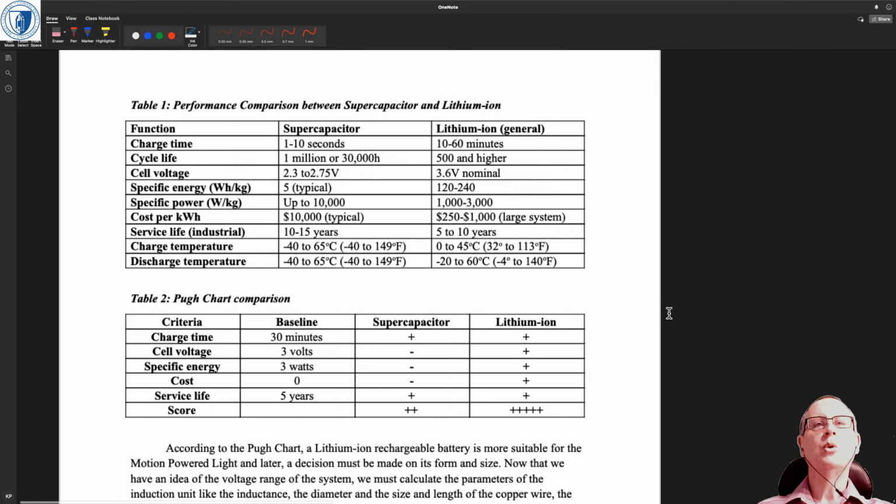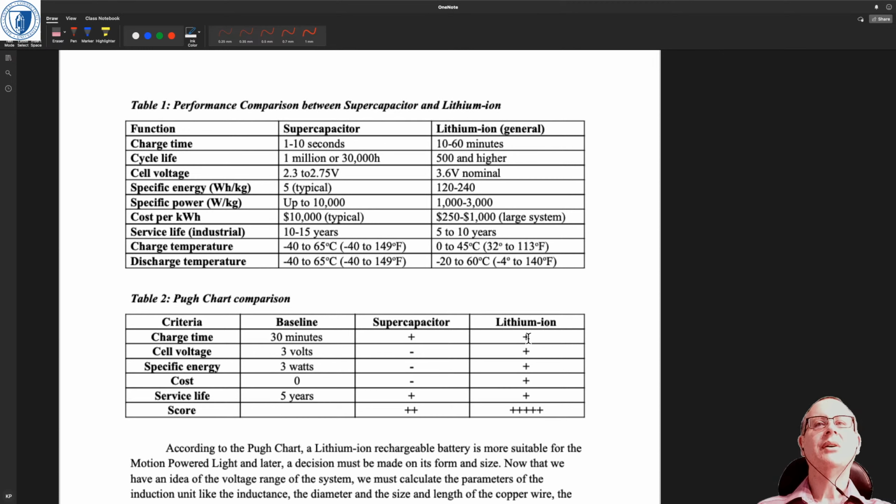And then you take all of your options, and it might only be two, but it could be more than two, and you say whether this particular option, in this case the supercapacitor, is better or worse or the same as these numbers. And you can see the supercapacitor was good for charge time and service life, but not great for cell voltage, specific energy, and the cost.